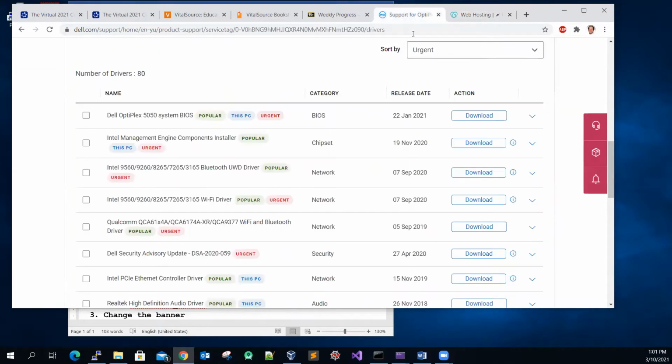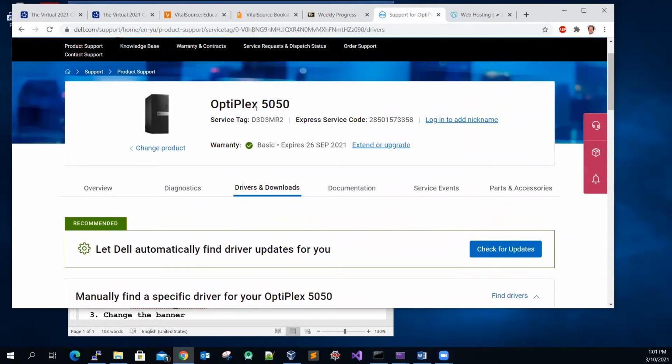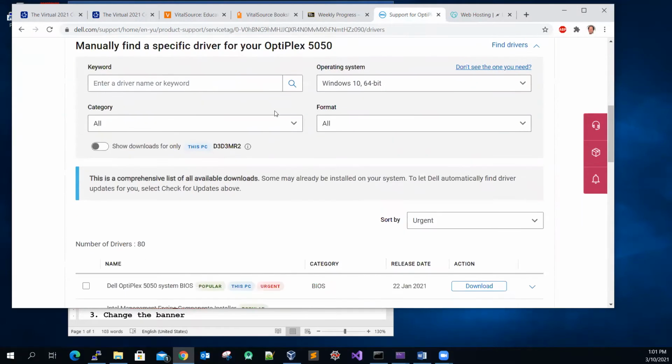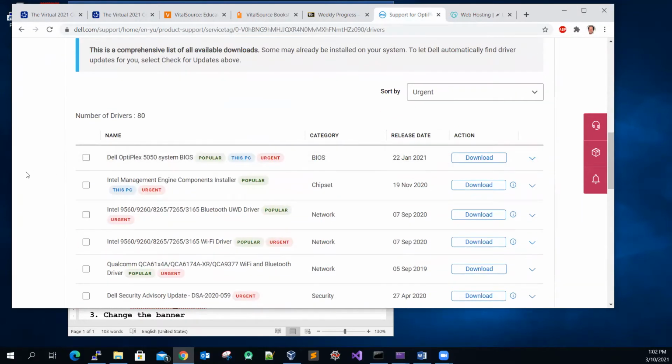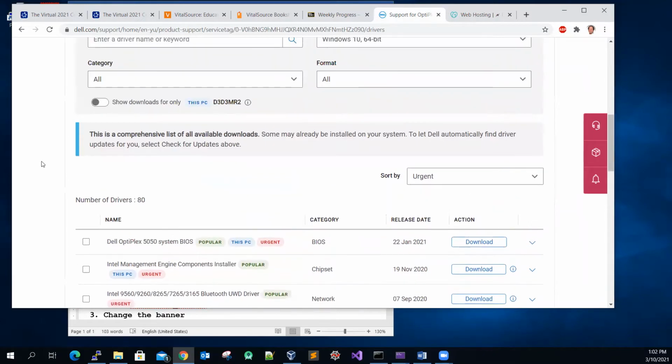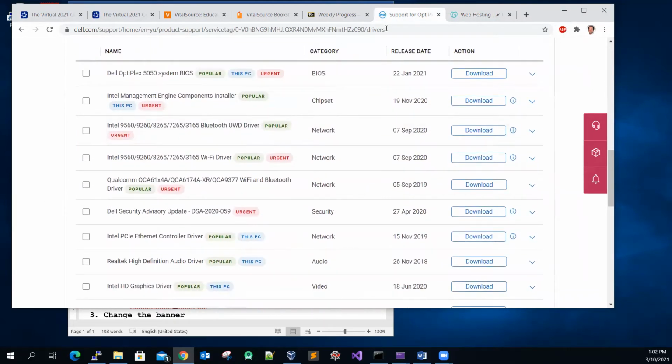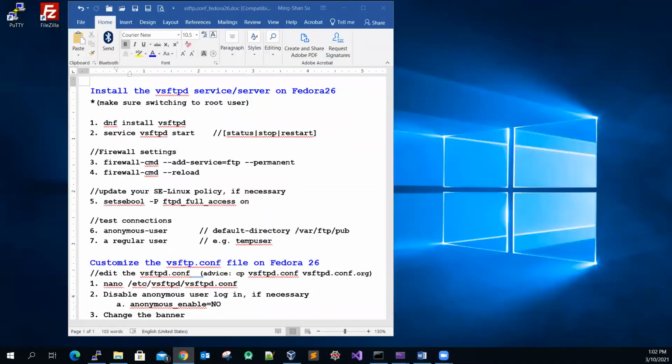Another example is this one from Dell. You can see this is my office computer's specification, and assume that I might have to download some special drivers. Then again, if your company has to provide services like this, you have to have the FTP server set up. So I hope you can see the necessity of this kind of need. We are not talking about personal usage. We're talking about the company scenario, what you do.